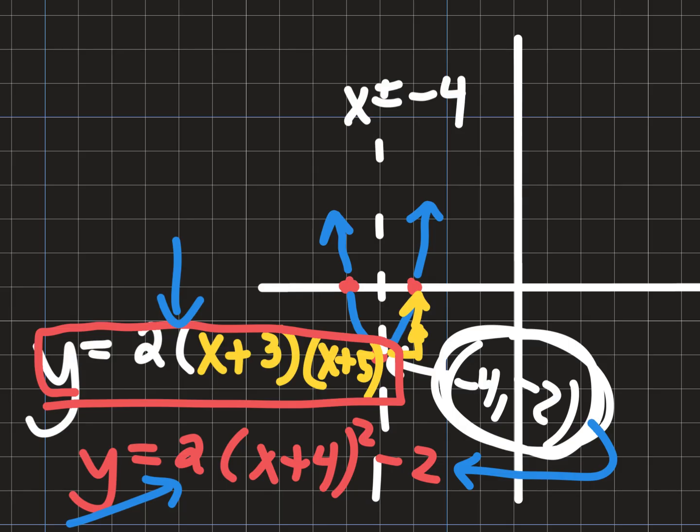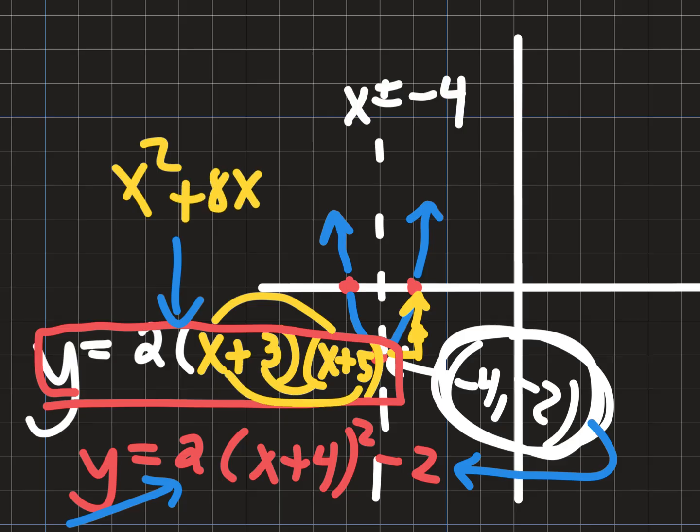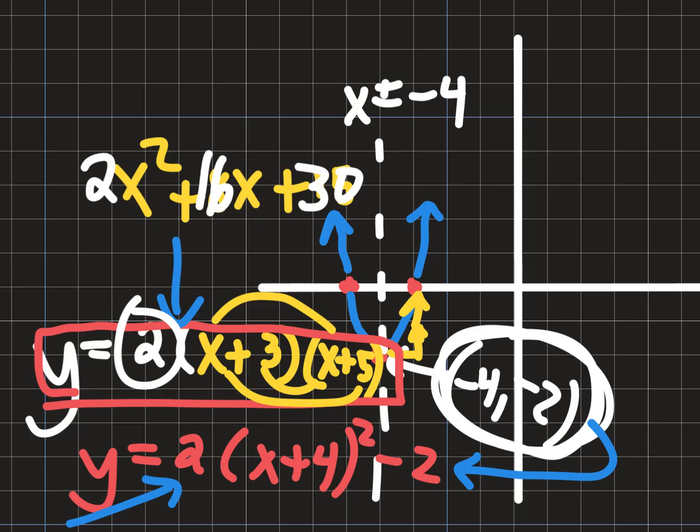Take a minute, multiply it out. Pause while you give that a shot. All right. I'm going to multiply this thing out. x times x, x squared. 3x and 5x makes plus 8x. And then 5 times 3 is 15. It'd be very easy to forget the 2 out in front, see? But now if I multiply everything by 2, I'll have 2x squared, and this will be 16x, and this will be 30. Raise your hand if you had that one right. Okay, any questions about that? It was just me multiplying this all the way out.